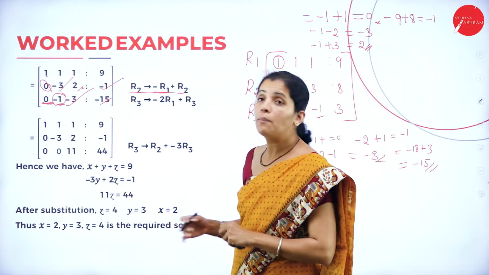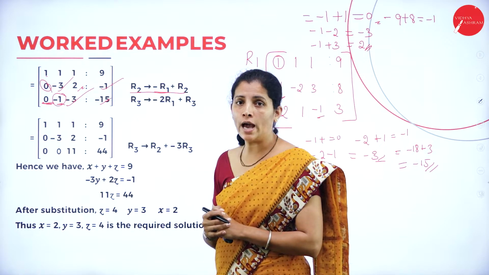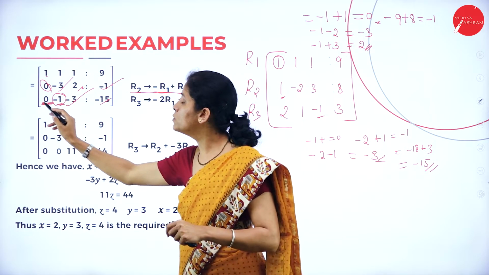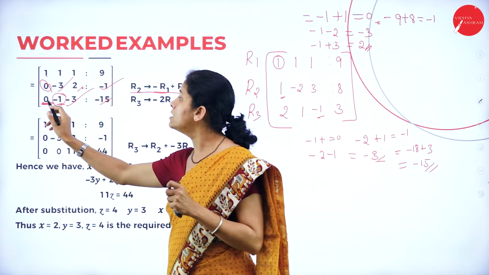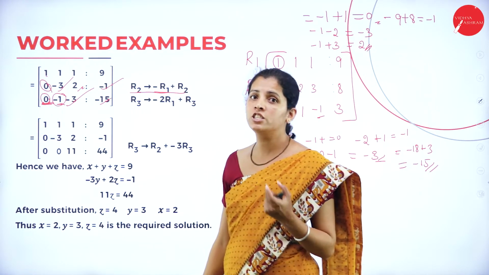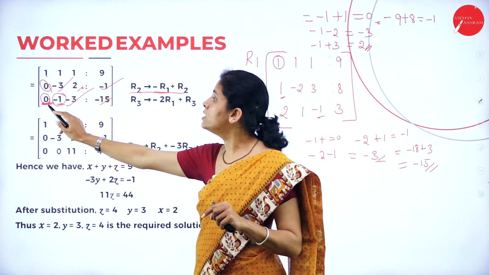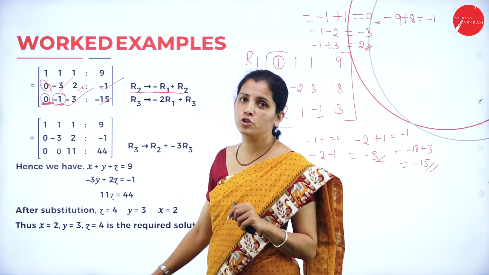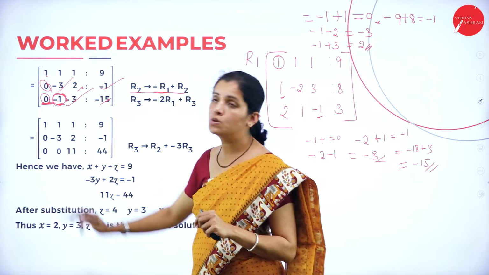The possibility here is, if I go with row 1, what's going to happen? This element is going to change. That means when I form the formula, this particular value is going to change. According to the Gauss elimination method, I want 0 for this position. Now, I just want to change this value.